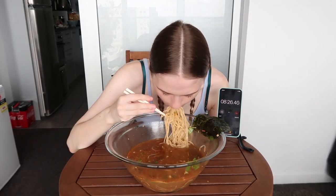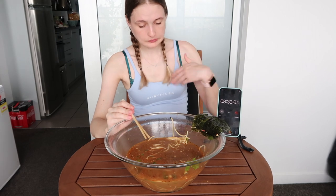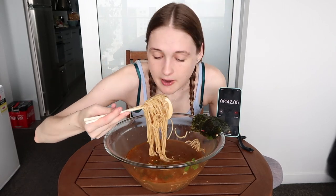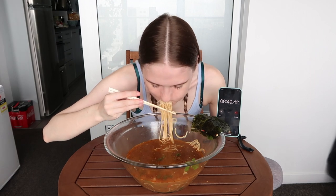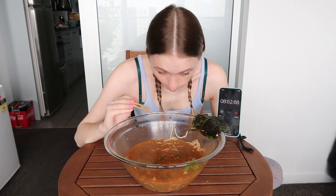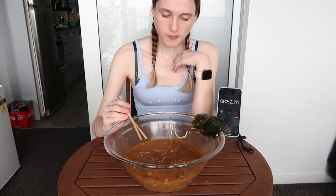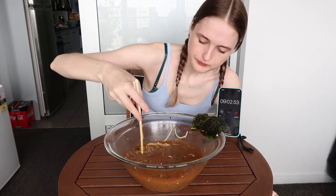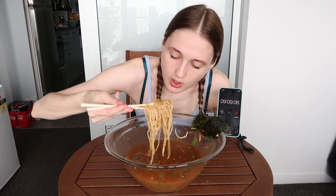Oh, there are a lot of noodles. I've also got a little spoon here and a little fork just in case. I didn't quite back myself with the chopsticks, but we're going all right for now. Oh, got a little egg in there, a little egg underneath. A little hiding egg. It's amazing how strong that black garlic stuff is, but it's really good. If you know me, you know I love garlic.